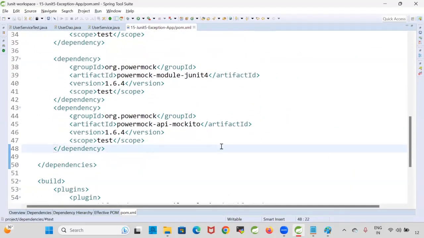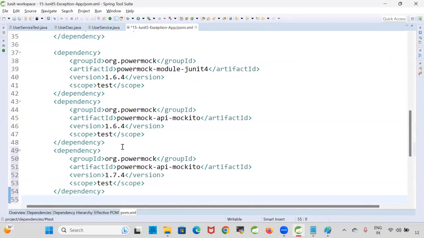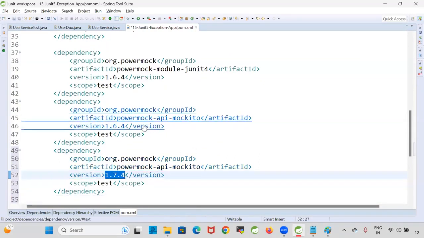Same thing, right? PowerMock API mock, instead of 1.6.4, you are giving 1.7.4.